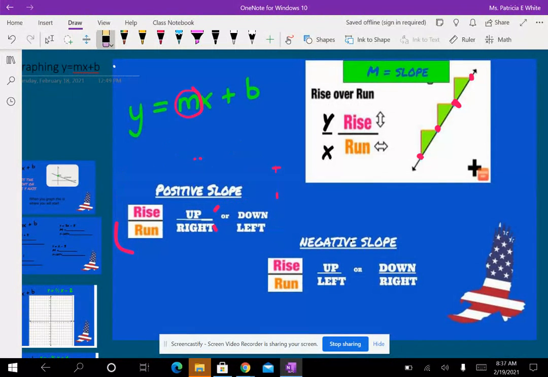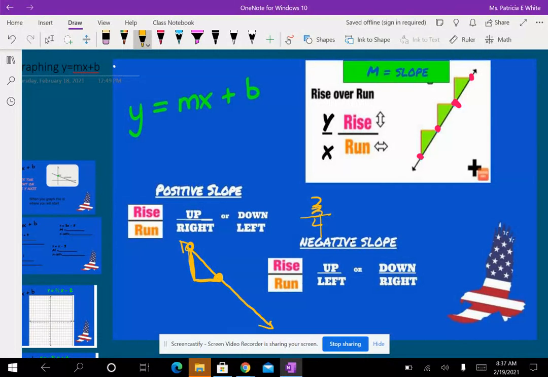Now, if my slope is negative, let's say I have a negative 3/4. And remember, sometimes you ask me, well, where does the negative go? Is it the 3 or the 4? It doesn't matter. If my slope is negative, my line is coming down like this, right? So I can go down, right. One negative move down, one positive move right, and I'm going to get my point.